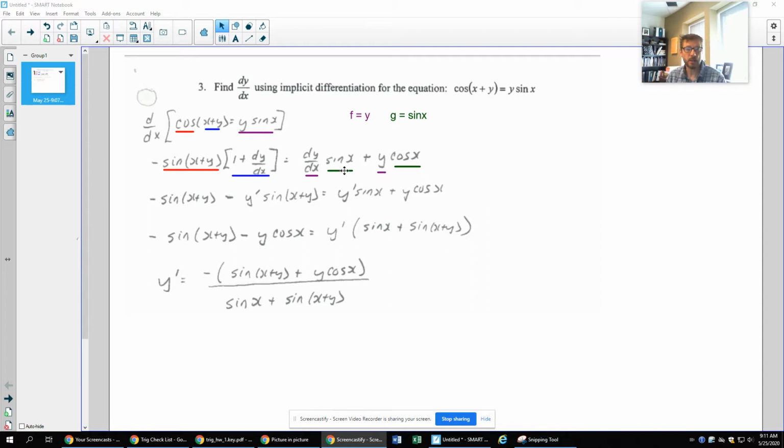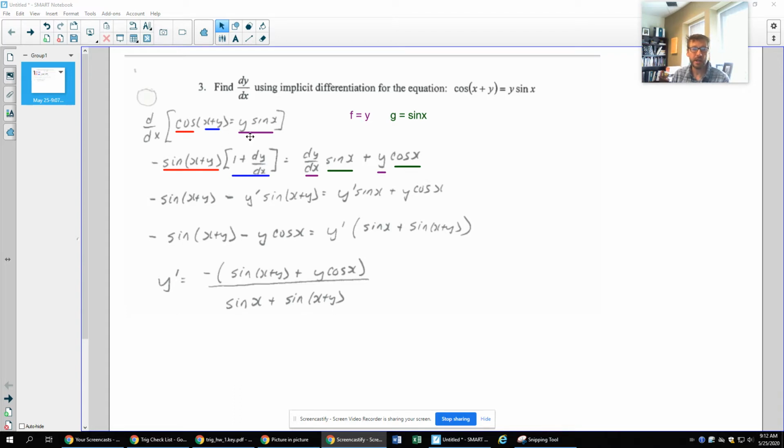So I've got some colors thrown in here just to help us out. The key thing is when you're given a cosine ratio, its derivative is negative sine ratio. And then whatever you have for your angle, whatever you have for theta, doesn't change in the first layer. And then in the second layer, kind of like we did back in some problem solving, when you have x plus y, you take the derivative of x plus y. And of course, the derivative of x is 1, and the derivative of y is dy dx.